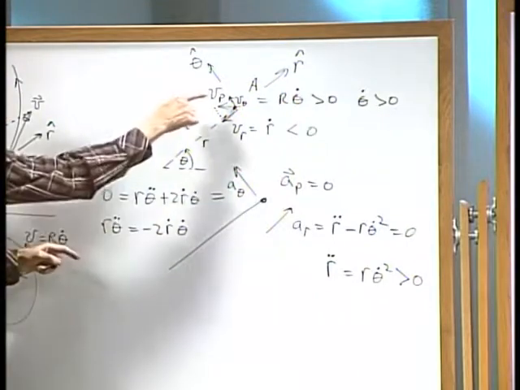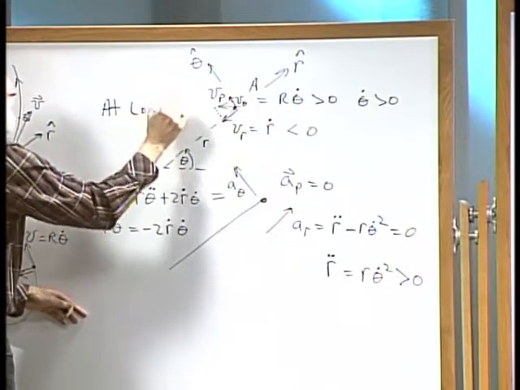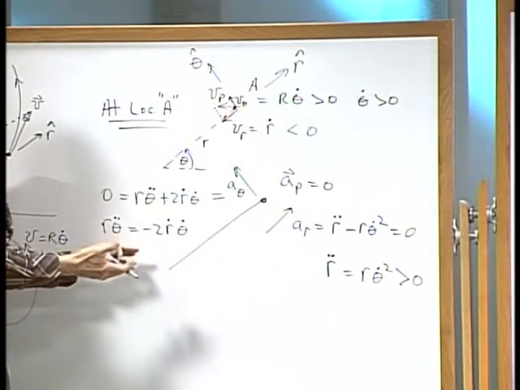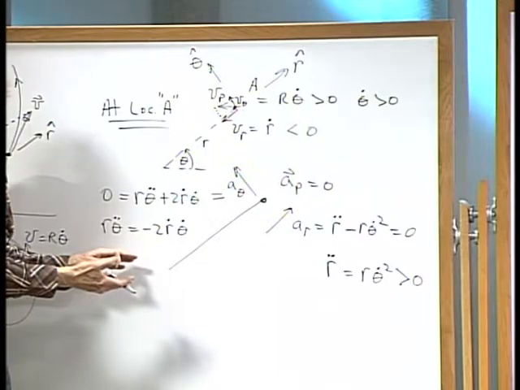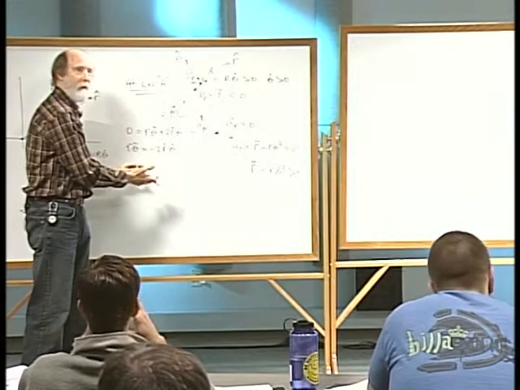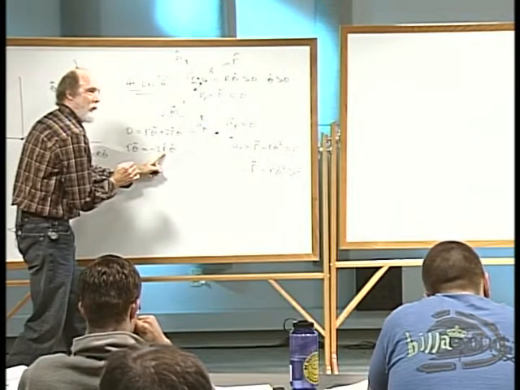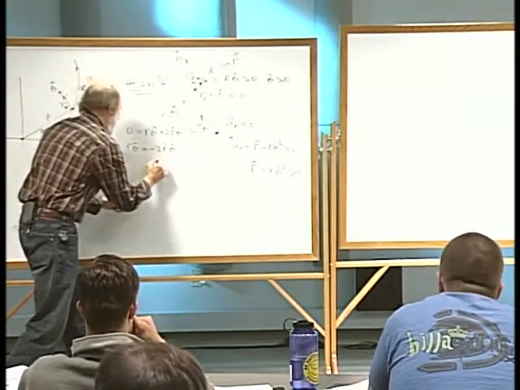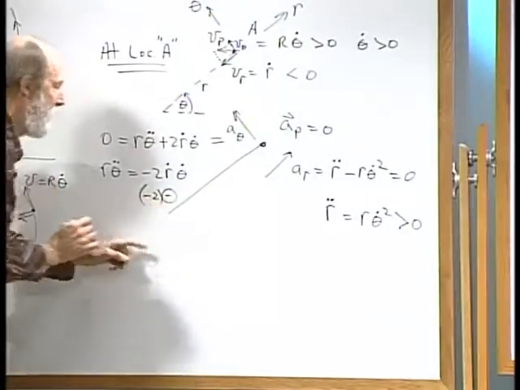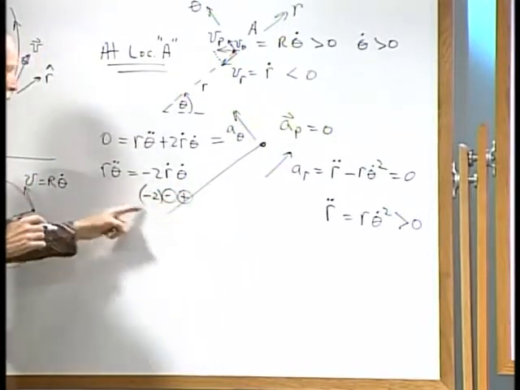At A, remember here we are at A. Remember this is at location A. And you could do this same analysis without just arm waving like we did earlier. You can do the same analysis at B and at C and pin it down using the mathematics. Okay. So right here at A, we knew that r dot was negative. Theta dot, the angle was increasing. So we can see that this is positive valued.